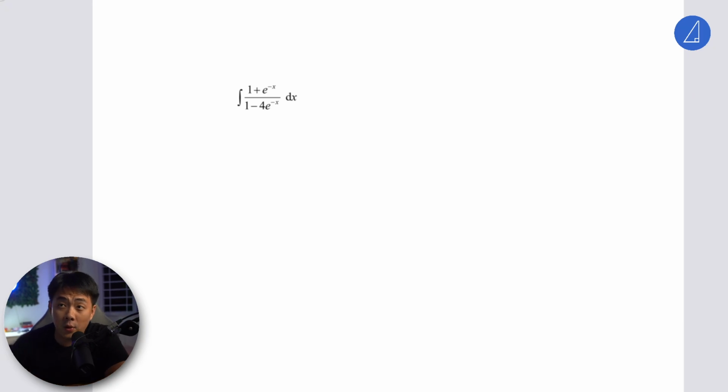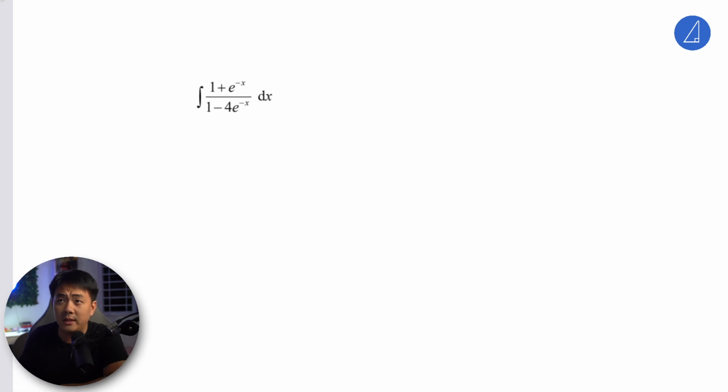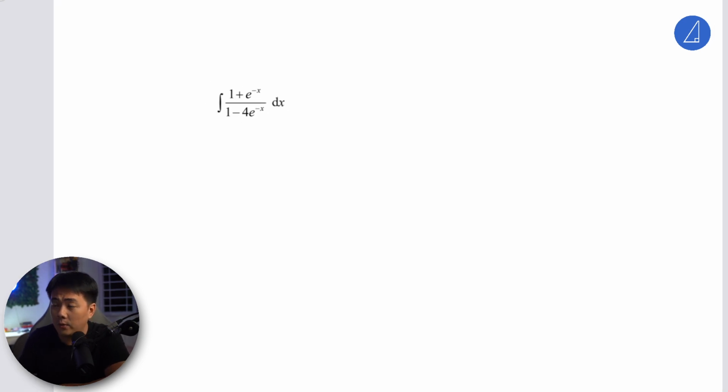Hi students, let's look at this question which is on techniques of integration asked by one of my ACJC student. I believe this question was taken from their tutorial, question 16. Okay, so let's say we can do this question here.